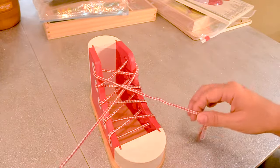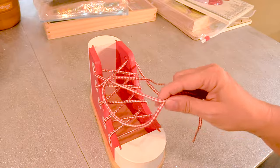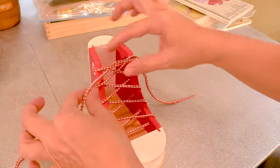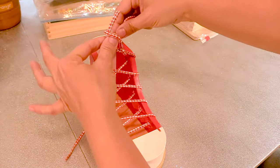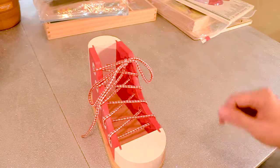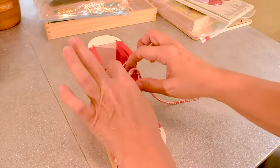And we cross this over and we stick it through. My hand is in the way a little, sorry. And we pull it, we have a half a knot. And then we take one loop and we wrap it around and we push the lace through. We grab it and pull, and you have a tied shoe. Let's do that one more time.